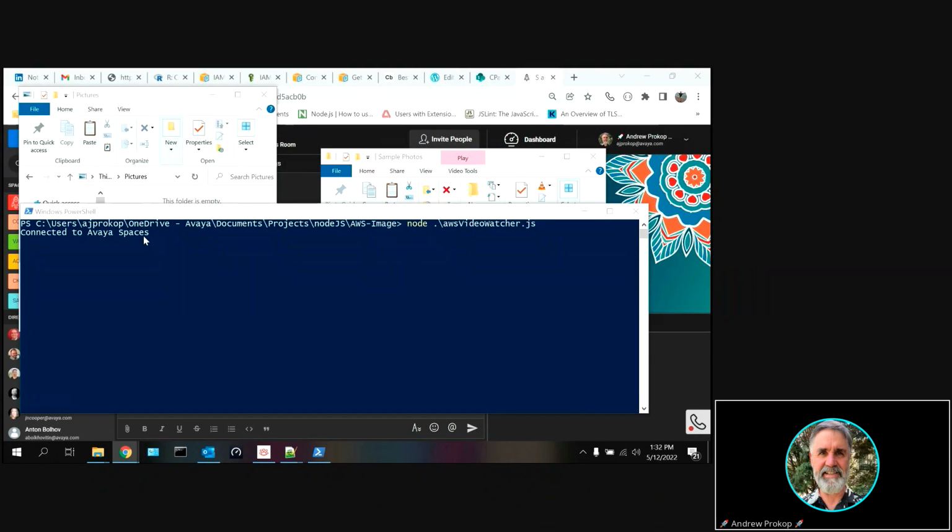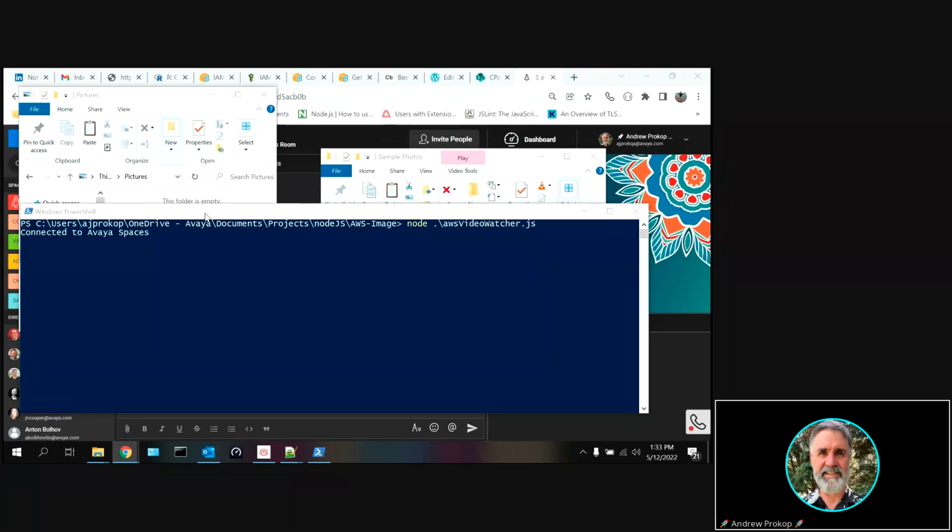It has told me immediately that it's connected up to Avaya Spaces, and I use Avaya Spaces simply as my output channel. So any of the data that is gathered from image processing or video processing will be put into this space. And think of that as maybe dynamic team formation. So I need to tell people that certain things have been seen, and it will put it into this room. But the workflow could be anything. I can have any sort of notification engine there so that when I see something or when the AI sees something in the video, that it reports it.